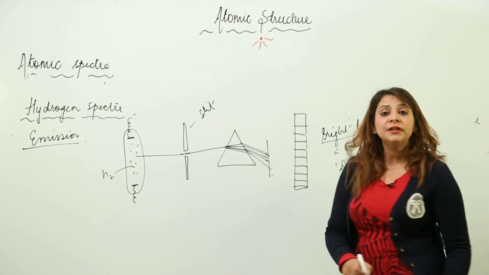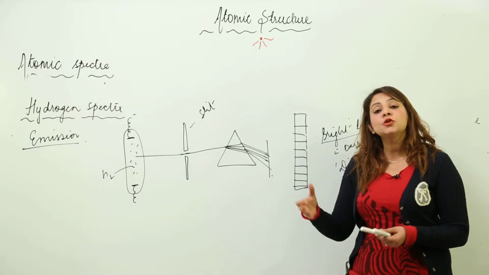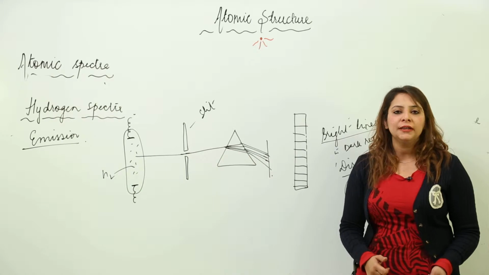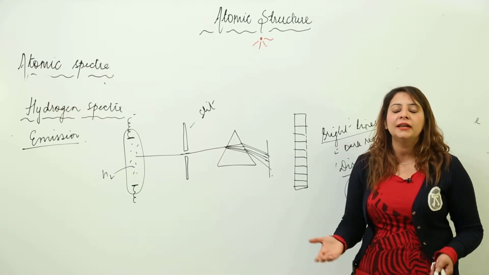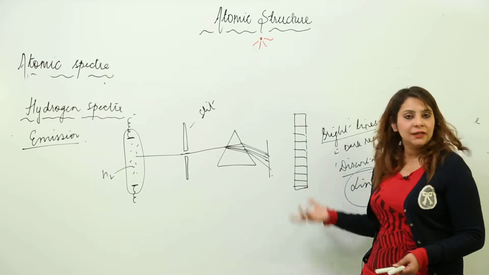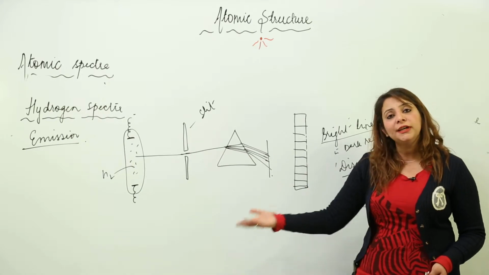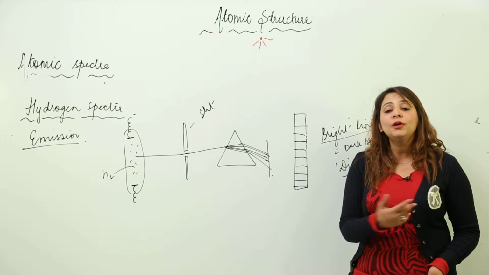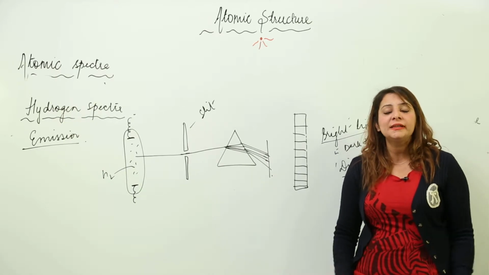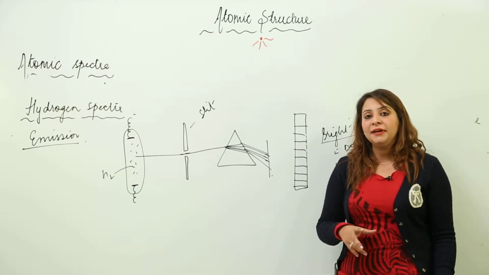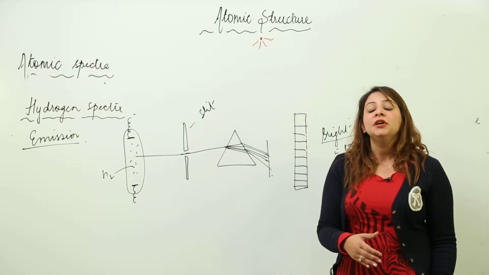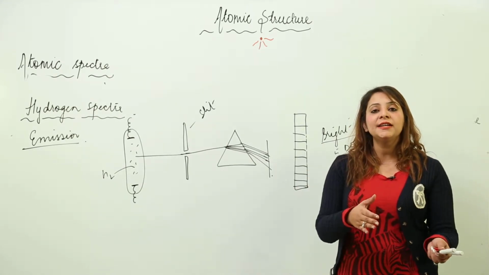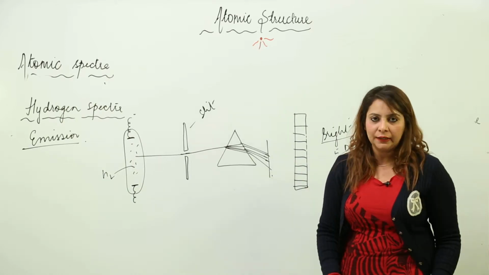So now the question here is, why are there so many bright lines? This could not be explained by the electromagnetic wave theory, that why so many lines appear in this region. Like in sodium it was only 2 lines and it is easy to study those 2 lines. Now how are we going to study so numerous lines, right? So what happened actually, at that time the lines were so many that they were classified according to the region where they were occurring.